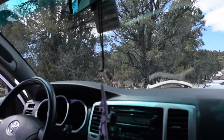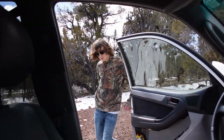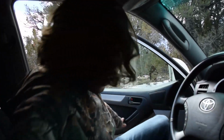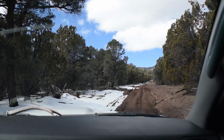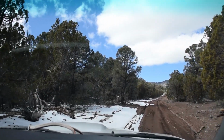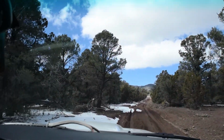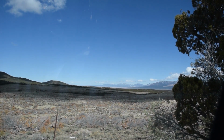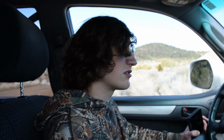So my plan was to drive out there, hit the spot with the topaz, and see if I could find that uranium mine. Went up, almost got bit by a rattler looking for topaz, got a little disheartened, kept on down the road, realized that I probably wouldn't be able to find that uranium mine. And as luck would have it, I saw a bunch of people in orange vests in the road. I slowed down. I thought maybe they were stranded or something.